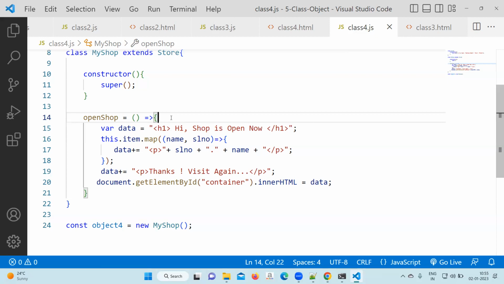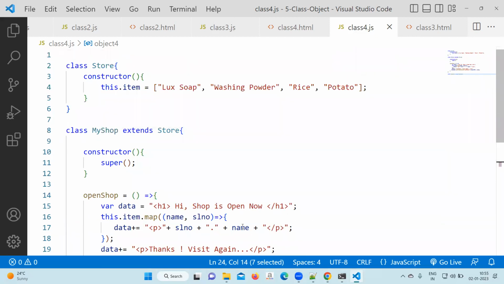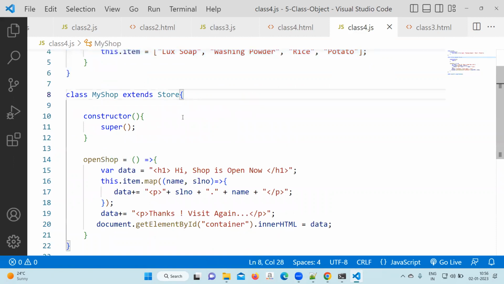Got it? Save now. And again create the object of the child class called my shop. So the parent class store is written, the child class my shop is written.